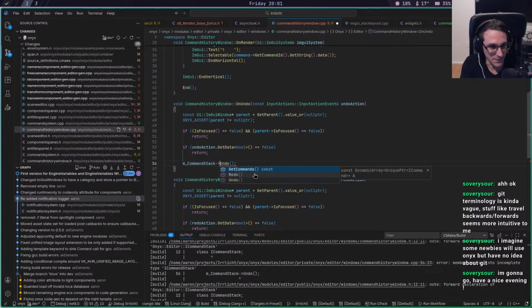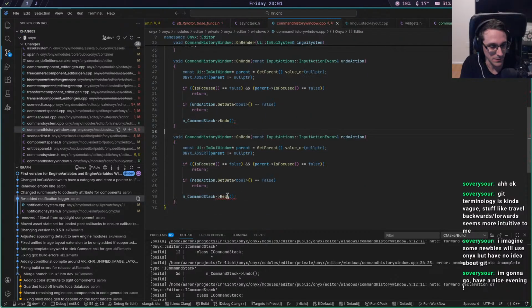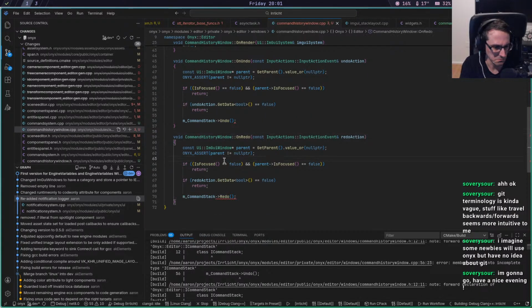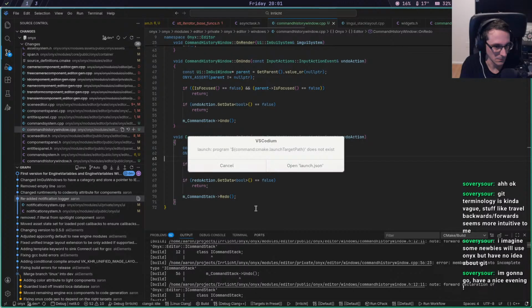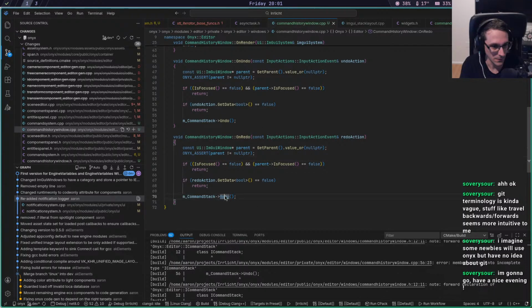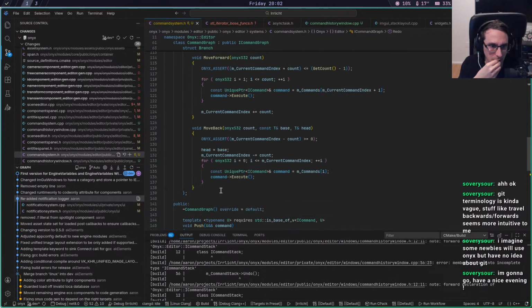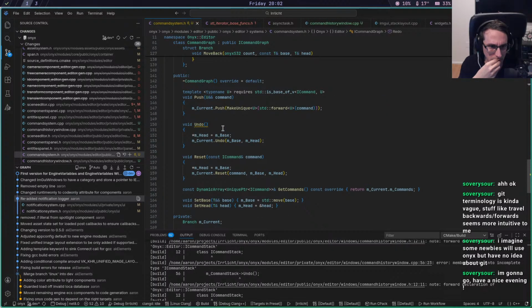And then this is... well, that is an undo, right? That's fine. And that's a redo. Is that not a thing? Ah, it's not. Wait, it's not?